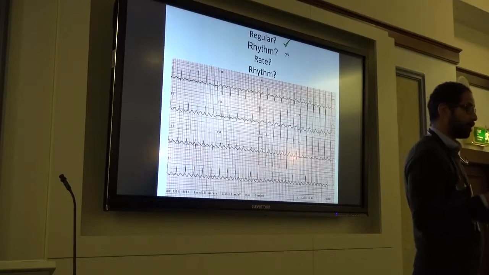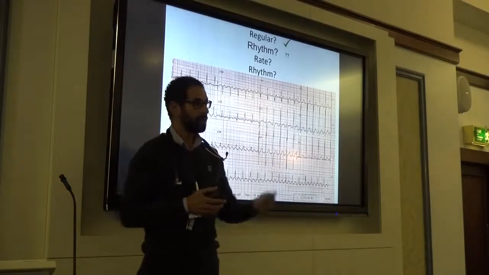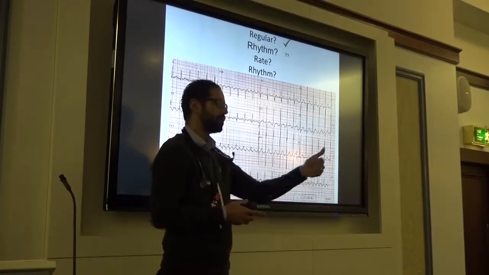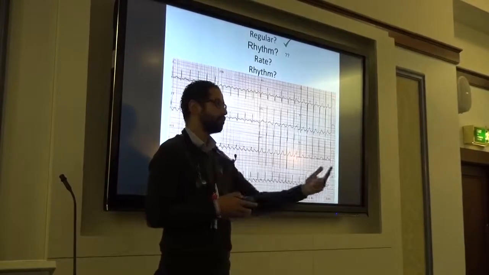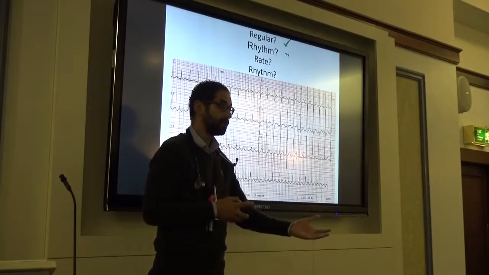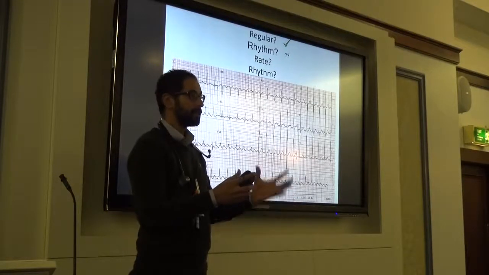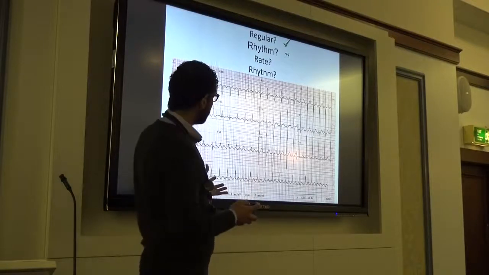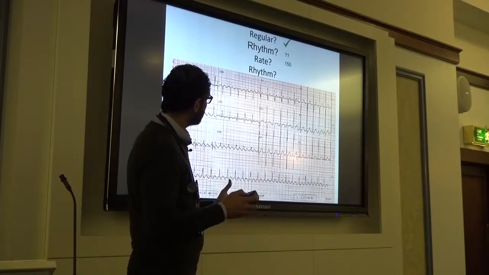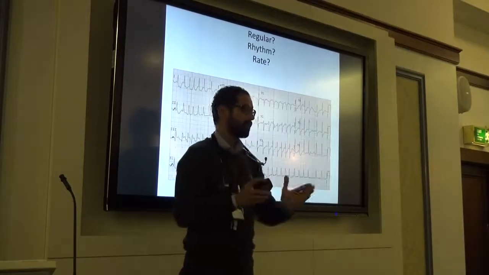So they're different. What you need to ask yourself when you look at an ECG is, is this regular or not? If you say it's regular, then you open up the chapter of regular rhythms, which could be sinus, atrial flutter, 2-to-1 heart block, sinus bradycardia, many things. There are lots of things that are regular and lots that are irregular, but the big category is regular or not. You can say it's regular by eyeballing it, or if it's difficult, you could do the pen and paper method, and this will tell you if it's regular or not.